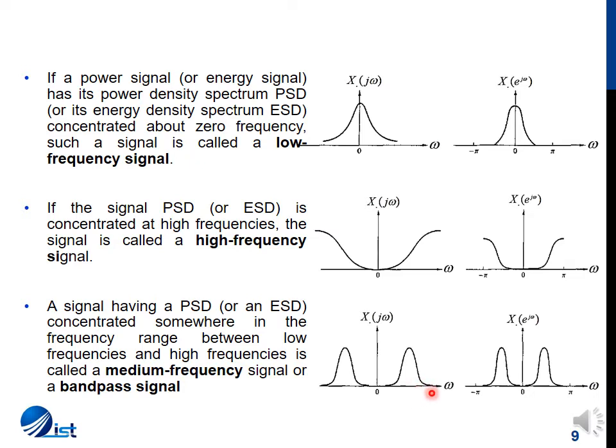Now I have given these definitions in terms of ESD and PSD because this is how the signals are classified. But it is okay if you identify the signal through the magnitude spectrum only and not the ESD plot, because you know that the ESD plot is essentially conveying the same information as the magnitude spectrum. It is just a more enhanced version of the plot as we saw in the example on the previous slide.